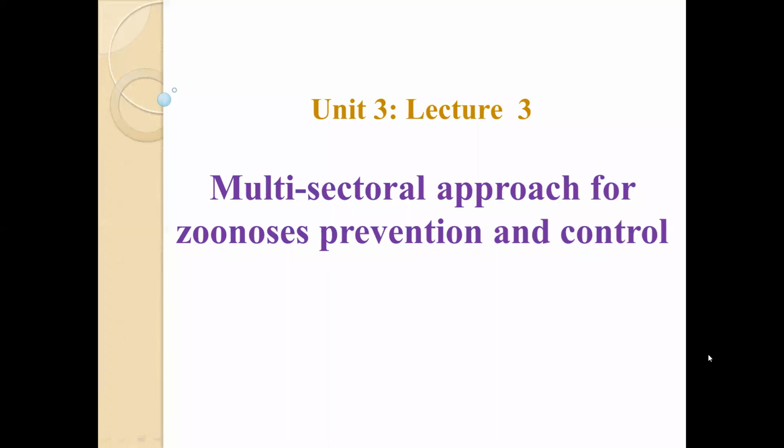Today's class, we are going to discuss multi-sectoral approaches for the prevention and control of zoonosis. When we take zoonosis as shared infections, we must use certain multi-sectoral approaches to manage these zoonotic infections. Otherwise, management by any one sector is near to impossible. So this class is designed to understand such multi-sectoral approaches applied for the management of zoonotic infections.